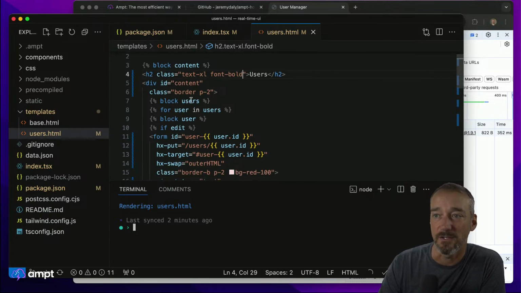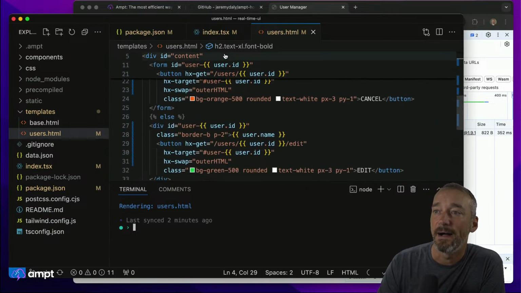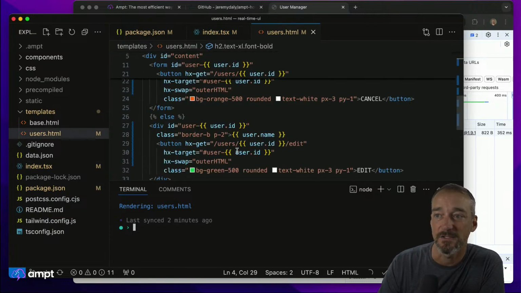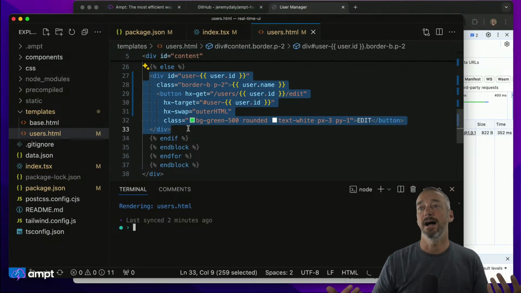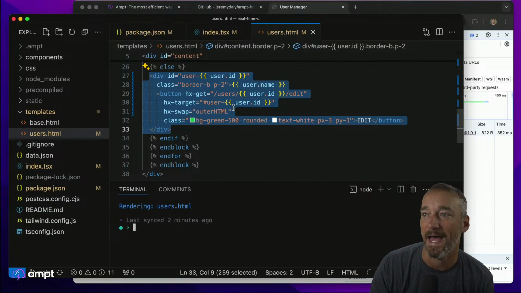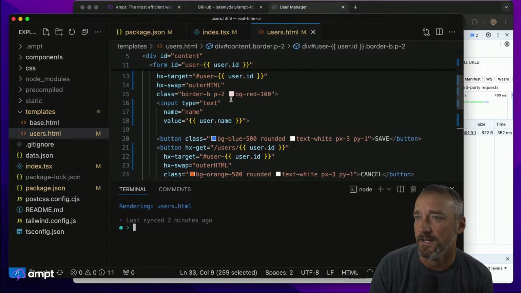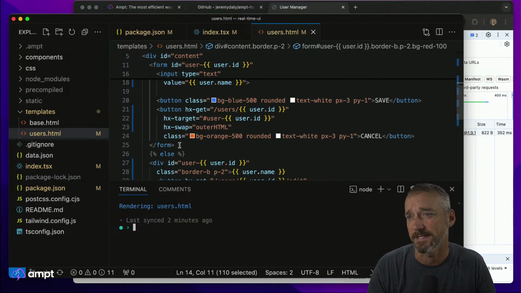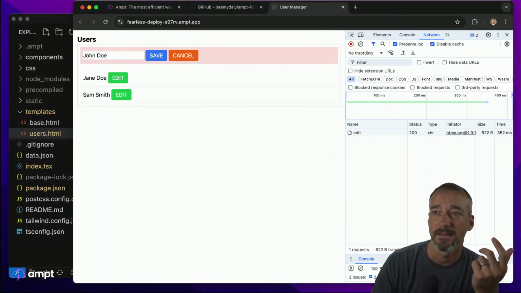And so not users, but block user, right? And so then if it's in this edit mode, it knows to show it in the edit mode here, which essentially is what this is doing, is saying edit true. So it's telling us to return this div right here, which basically is giving us back this block here. So it's just returning this block back to us like this. And that's what gives us this box here, right?